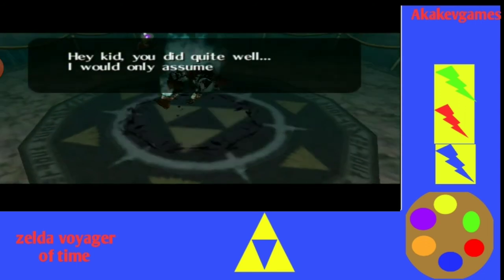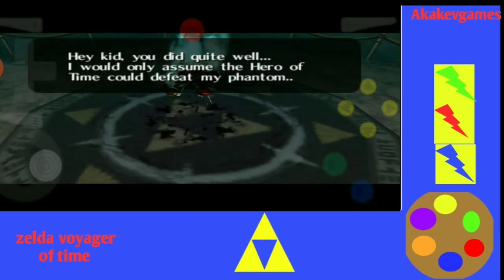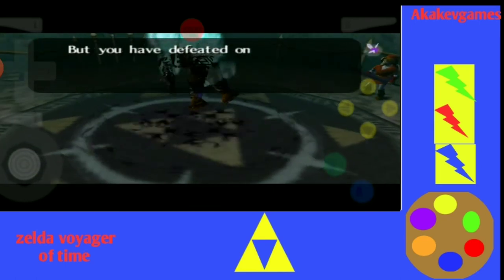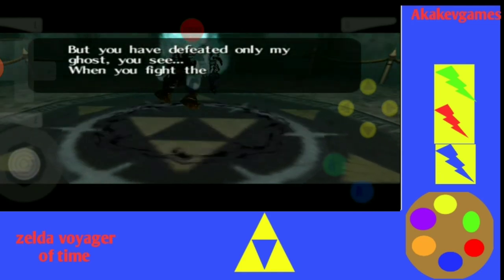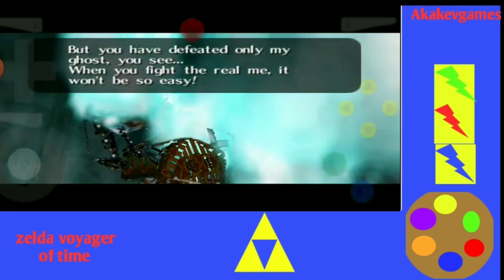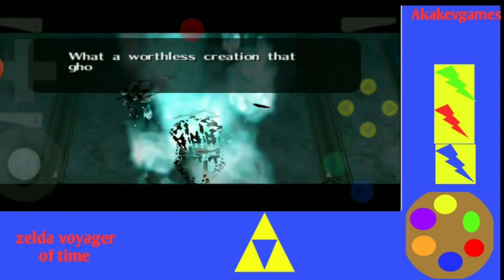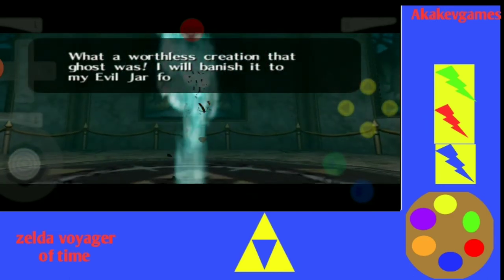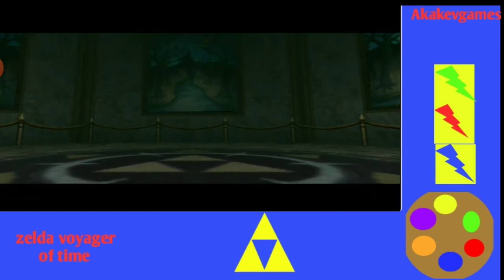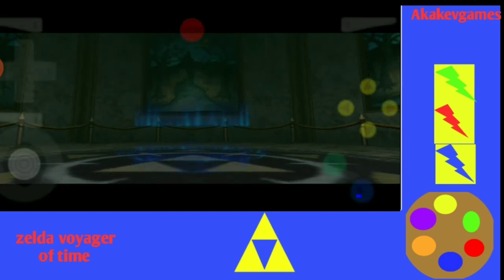Hey kid, you did quite well. I will only assume the Hero of Time could defeat my Phantom. But you have defeated only my ghost. You see, when you fight the real me, it won't be so easy. Let's see about that. But I'll beat you again. What a worthless creation that ghost was. I will banish it to my evil.